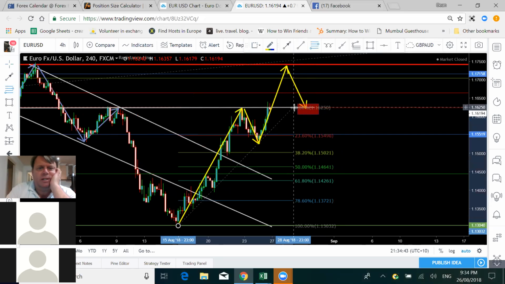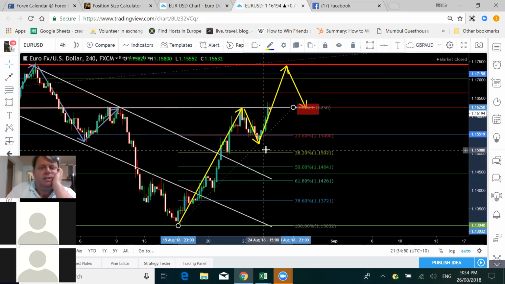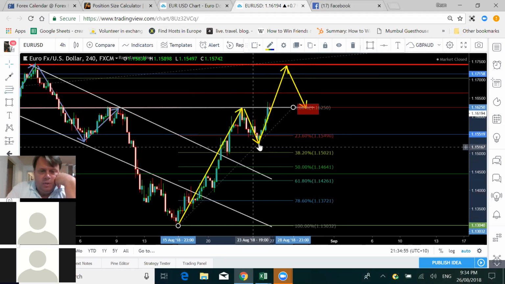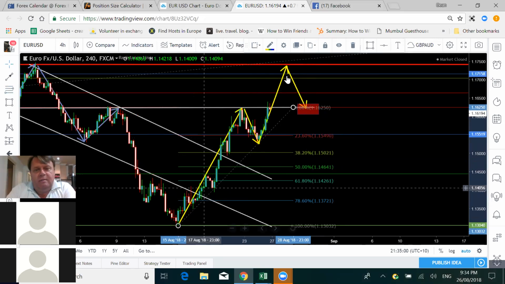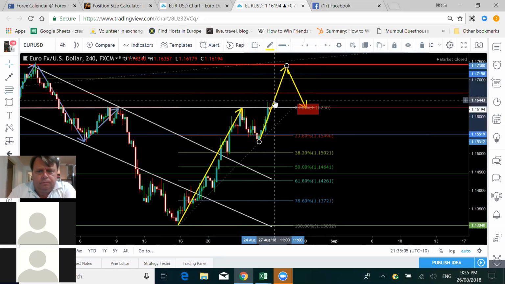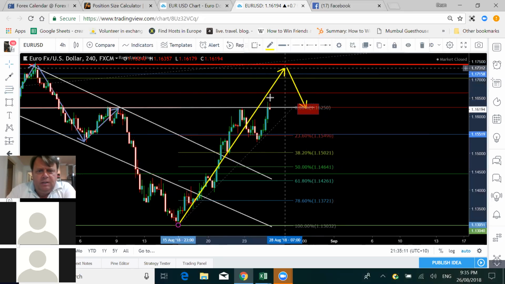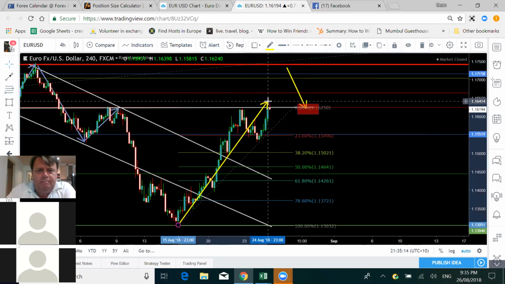All right, so interestingly, on the 4 hourly, see that little pullback here didn't hit the 38, so that's actually not a downtrend. It's not a pullback. Oh, sorry, it's not a new higher low because it hasn't hit 38%. So it's actually just a straight run up. What we don't know yet is whether or not the run's finished. So is that the run, and then we need a pullback?